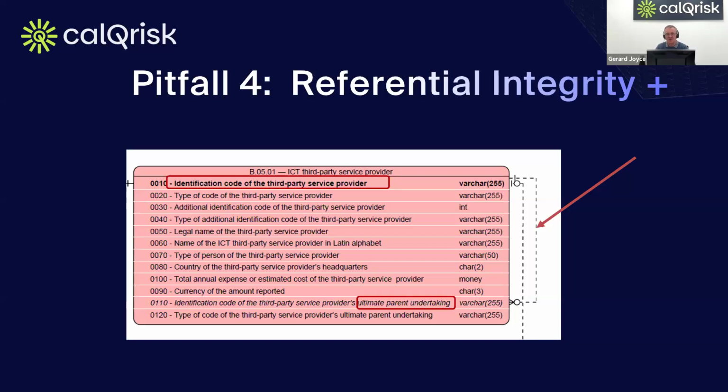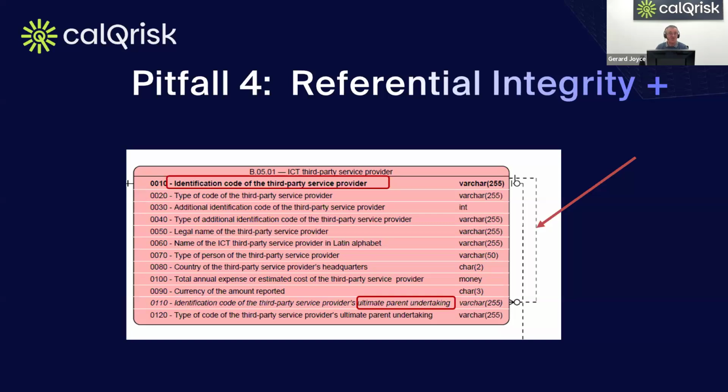But if you say, oh, I looked it up and their parent is in America and this is their ID number, and you put that in, then you have to put an additional record in table 05 for the ultimate parent, because 110 is looking back in the rest of the table for the additional information about the ultimate parent. And if it doesn't find an additional record, then it'll reject your file and say referential integrity, you don't have a record for the ultimate parent.